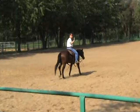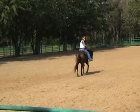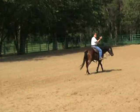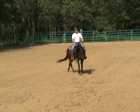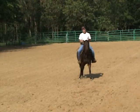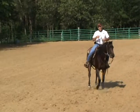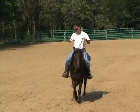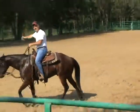I'm going to come right at you and demonstrate that again. I call that a dipsy doodle. Dipsy, you move him. Doodle, you change the lead and go off the other way. So we're going to dipsy and doodle. Notice that little change of direction. He'll do the same thing at a lope. He'll move and then he'll come back.